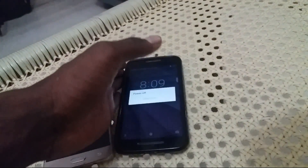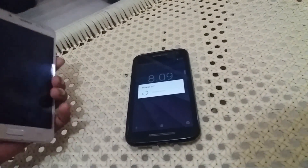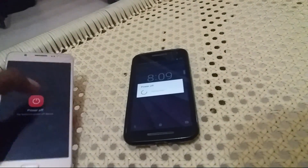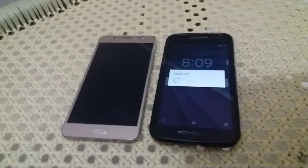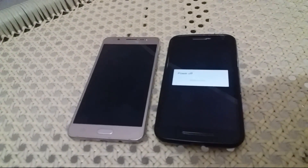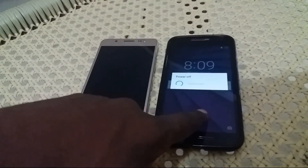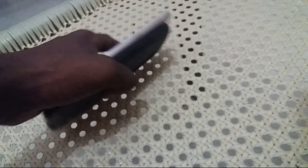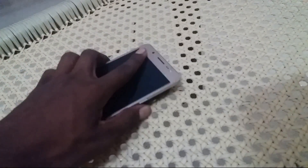Which is the faster phone? The two phones will be shutting down now. Okay, the phone is shut down. The two phones will be shut down here. Which is the first booting? You need to hear which is the first shut down. J5 is the first shut down. Second, it's the Motorola — also shut down here.